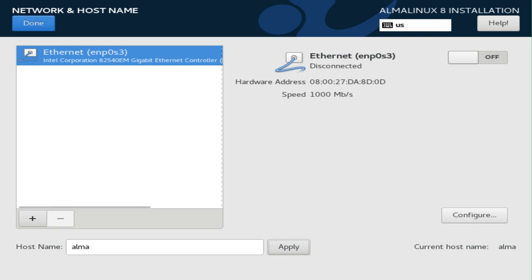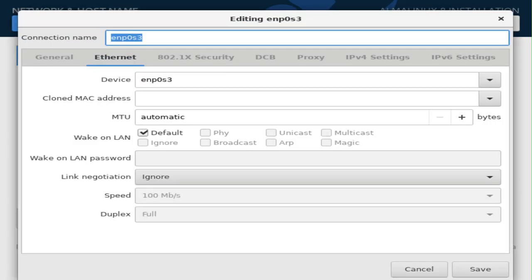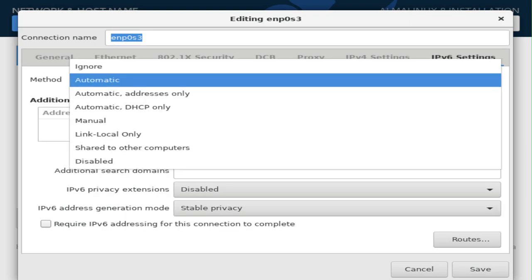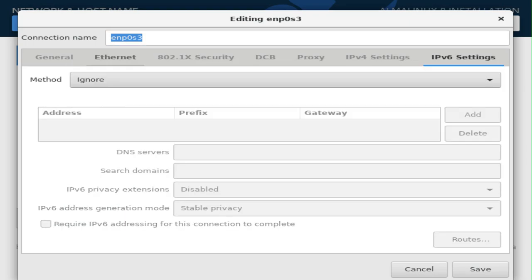Now what I'm going to do is go into Configure, and I'm going to choose IPv6. I don't like using IPv6 or having it even see it. I don't have an IPv6 router or a switch. There's nothing else IPv6 on my network. So why waste the resources of such a configuration? So I ignore it, and that will basically disable it. It'll make it not show up, not get configured.